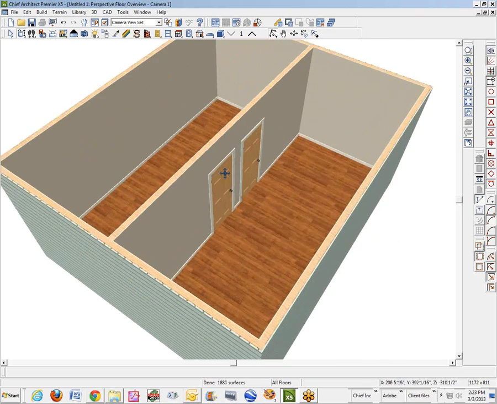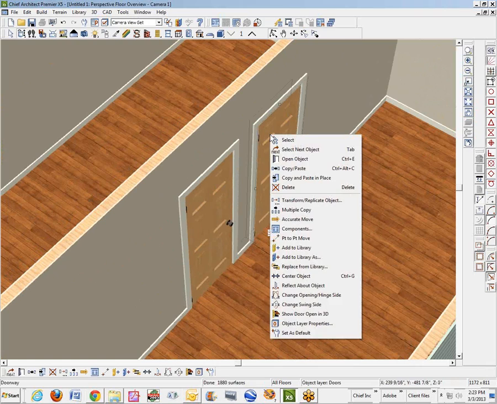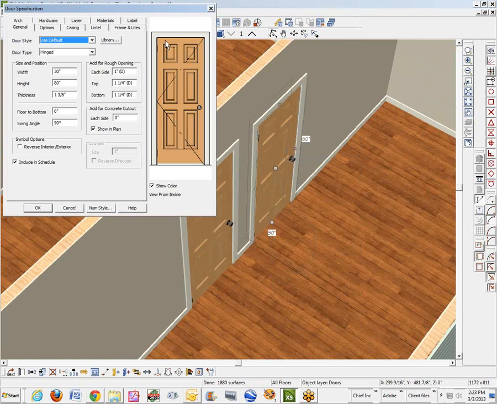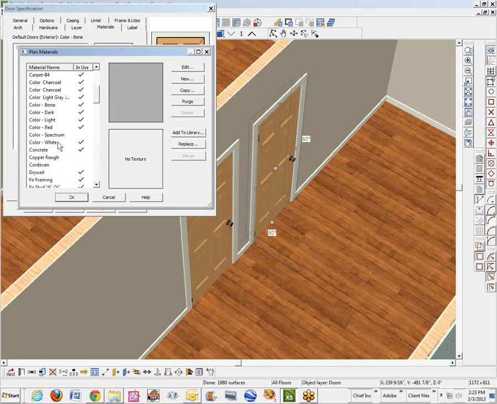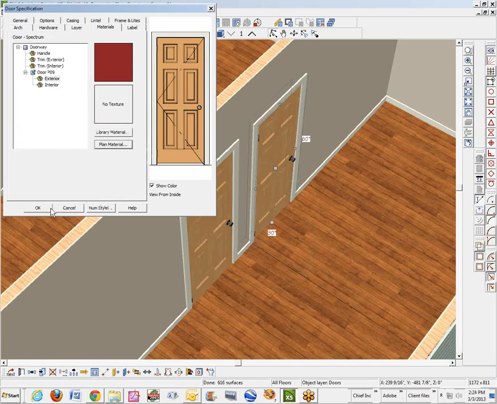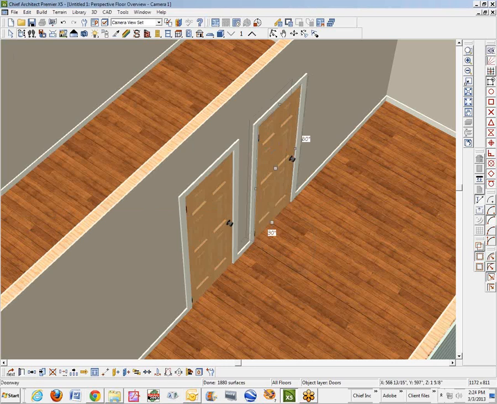I put in a couple of doors there, and you can open the dialog box of the door and change the material on one side or the other of the door. Exterior. Of course, who knows which side the software is programmed to consider the interior on an exterior or an interior door, but that can be quickly found out. I'm just going to use something that'll stand out. Spectrum's fine. So on that door, it'll have Spectrum on one side.